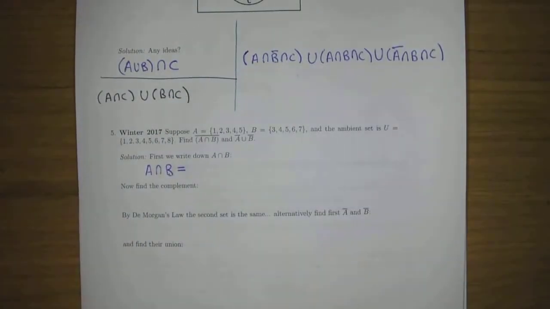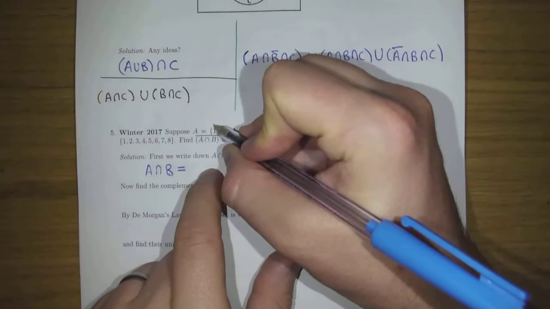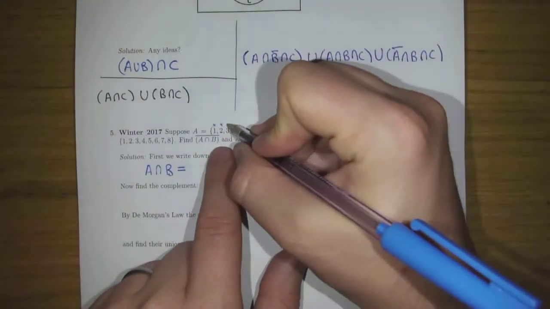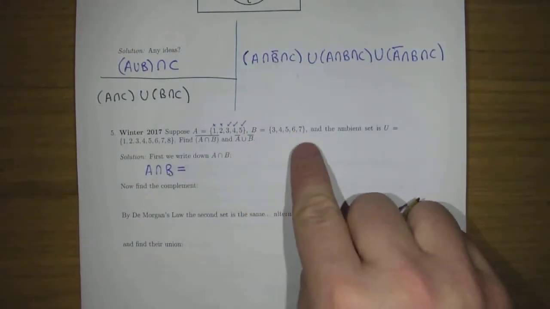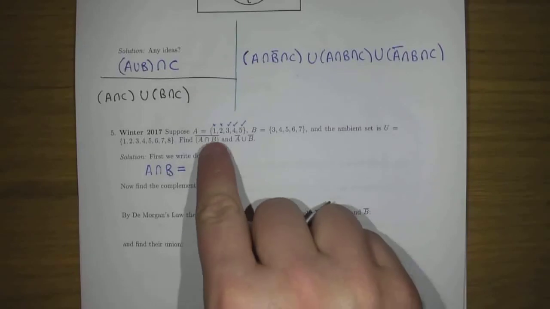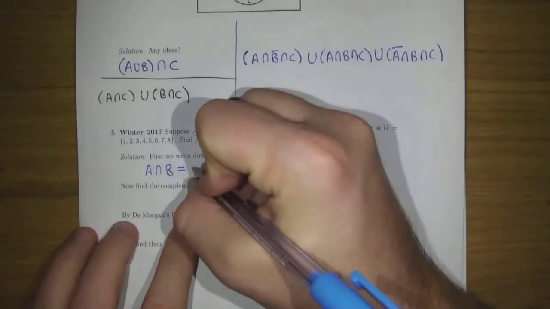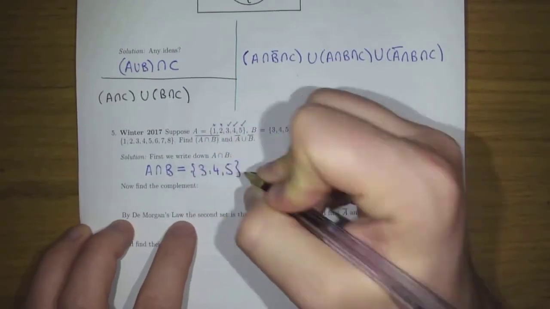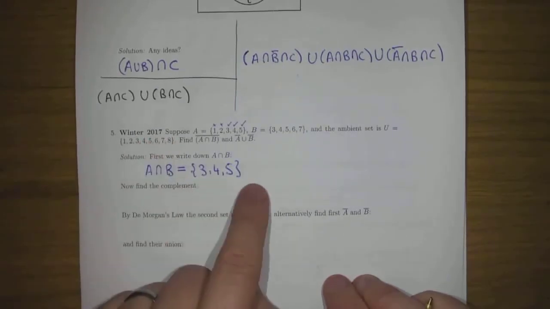So how are we going to do this? Maybe we go through A and then we look over, is it in B? Is 1 there? No. Is 2 there? No. 3, 4, 5? Yes. And we don't have to look at 6 or 7 because it has to be in A and in B. So you can go through everything in A and double check, is it in B as well? And only 3, 4, 5 are. And now we find the complement of this. So this is everything from 1 to 8, but not this.